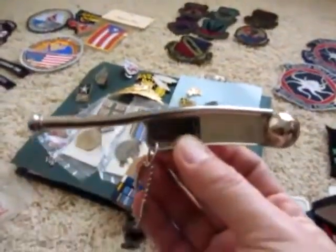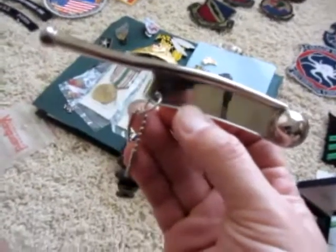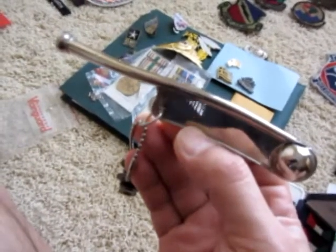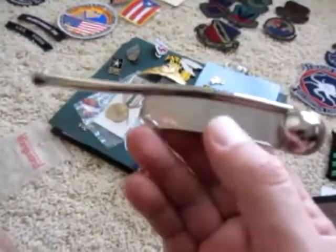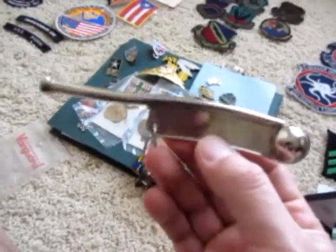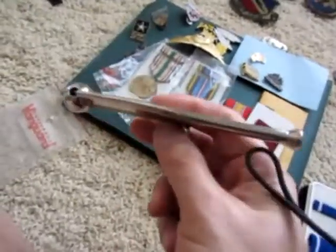This is what's called a bosun's whistle. This is sometimes the most loved and most hated sound on a Navy ship. It signified pretty much everything on the ship. It signified chow time, it signified time to clean, it signified time to get up, and the bosuns, the deckhands, basically, would blow these things over the intercom to tell you things going on. My brother was a bosun's mate. I think he retired as an E8 senior chief, but he was all into it, and he gave me one of these. It was pretty cool.